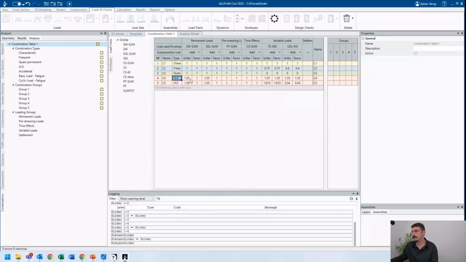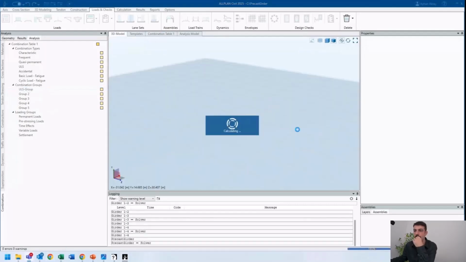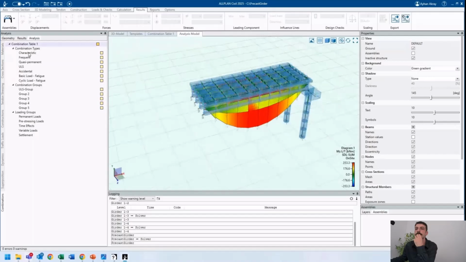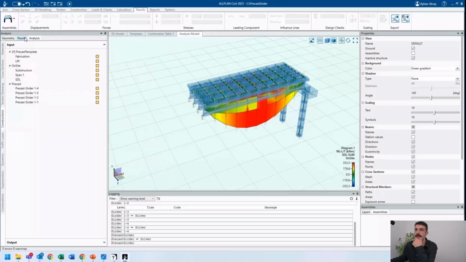But as you can see, you have two ULS slots, and you can group them with each other by doing so. You have 5 groups here. You can rename, this is the ULS group, and this group will be evaluated under this group name for the checks. And I will recalculate this again. And there is no warning. We can see all the results are coming here.